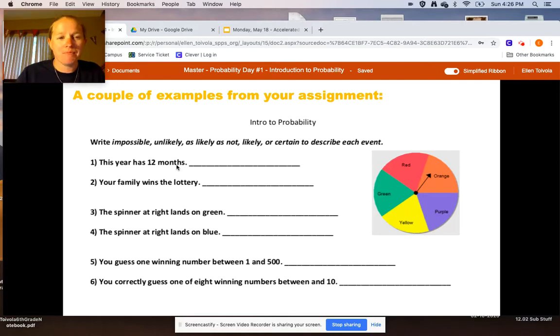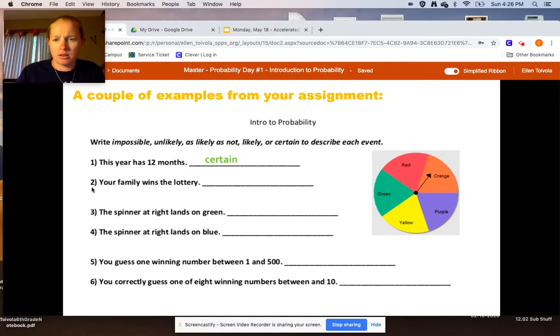All right, so let's look at that again. This year has 12 months. The word for that is certain. Every year has 12 months. We don't just randomly skip February or March, as much as it would have been really nice to skip March this year with the pandemic, right? And if we were skipping July, I would be really upset because I wait a really long time for summer to show up. I want to run around outside in shorts and a t-shirt and play games with Carly, all right? So if July doesn't happen, I'm really going to be upset, right? However, I don't have to worry about it because every year has 12 months. So that word is certain.